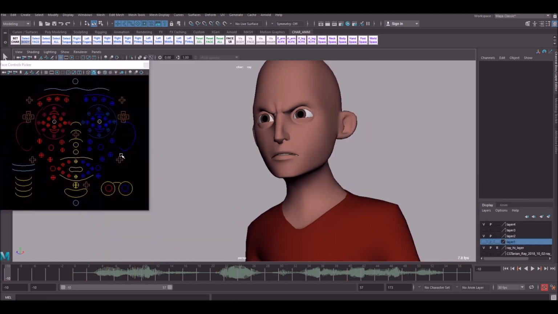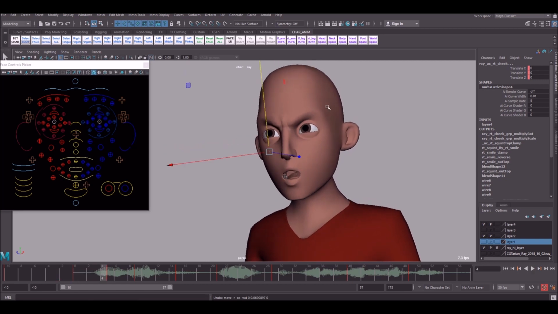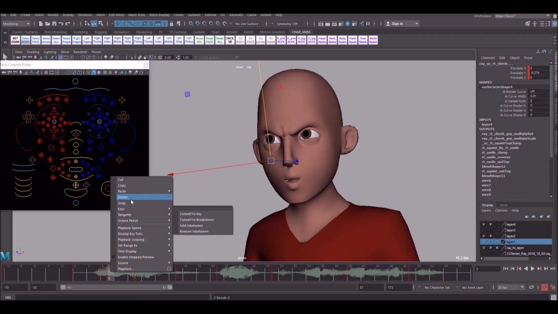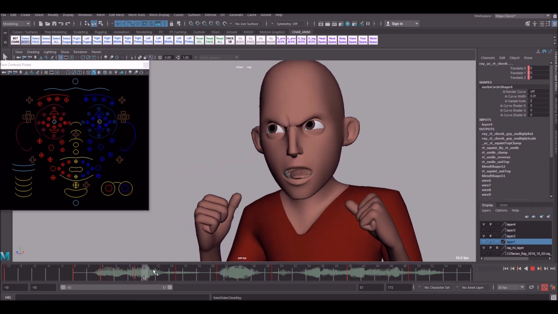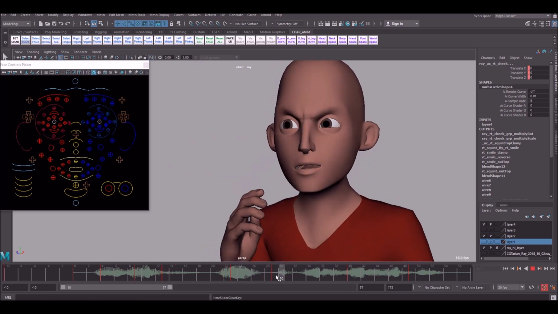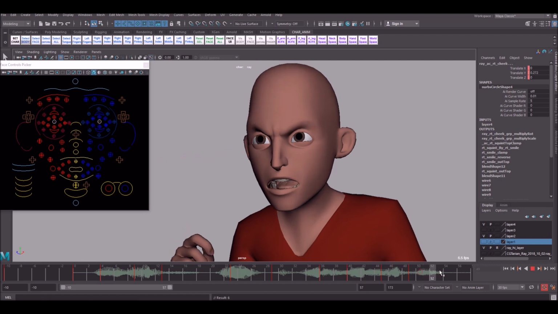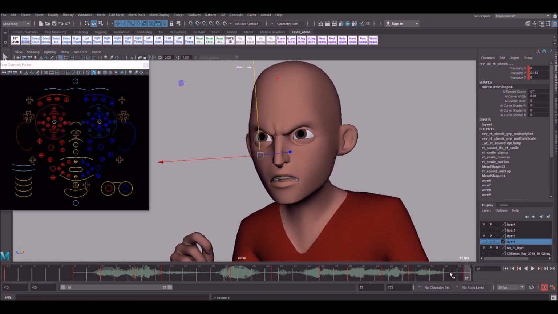Okay, so the next controls we're going to do are these ones here, which control the kind of cheek area. So again, we want to make sure the face feels nice and connected throughout. So on the oohs, we want to stretch down, because the skin's going to be stretched towards the mouth there. Okay, so at this point, where it's really his lips up, the mass is going to be traveling upwards, so I'm just going to bring it up. Okay, here he raises his eyebrows, so at this point we're also going to raise up the cheeks as well. And then back to settle.